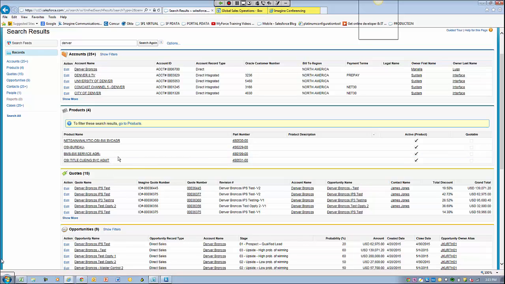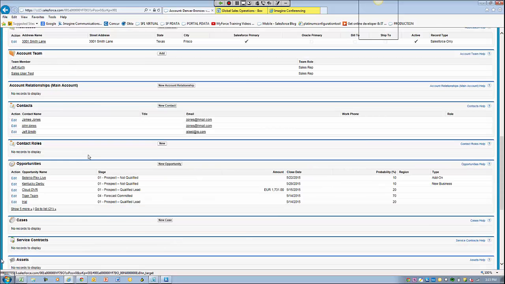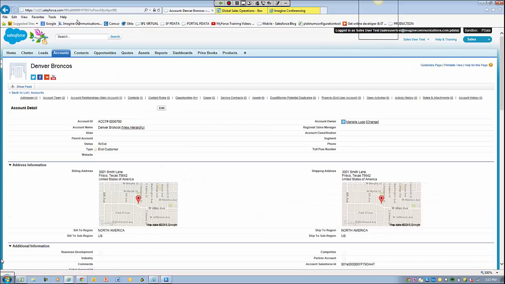Again, these are all areas that you can drill down on. So if I knew that what I was indeed looking for was the Denver Broncos, I can drill down here on account name and get to where I needed to be. Or if I went ahead and finished typing Denver Broncos, then I'd get that. So it's pretty easy to find stuff. Like I said, if you just know the name of the account, go ahead and search for it here.